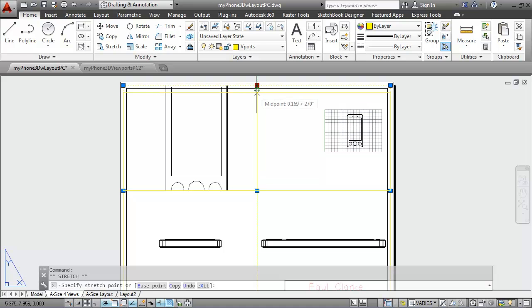So I want to start them right around in here. I'll resize this viewport to be inside of the border lines. I'm going to bring these two down.